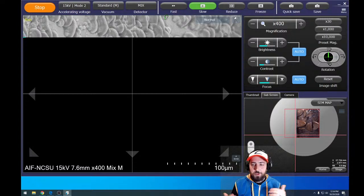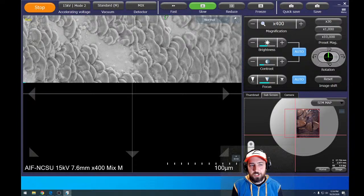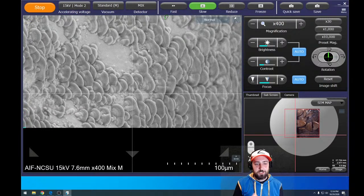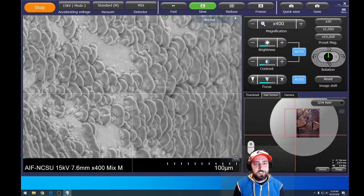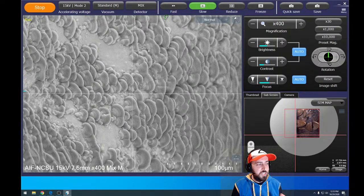So with all of these samples, and we may have talked about this quite a long time ago, I have to coat them with something conductive to actually get an image out of them in an electron microscope. Basically the electron microscope works on the basis of how electricity works, it's the transfer of electrons. So we're shooting electrons at a sample, and we're ejecting electrons from that sample, and we're counting them as they come off. And the more conductive to electricity a material is, the easier it is to image with an electron microscope. So if something is not conductive, if it's insulating, it wants to hold on to electrons, then we have to make it conductive somehow.